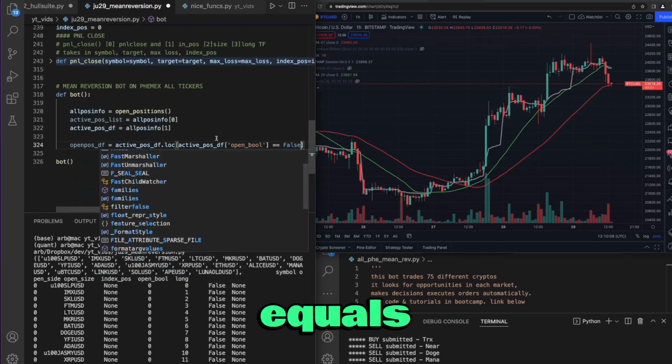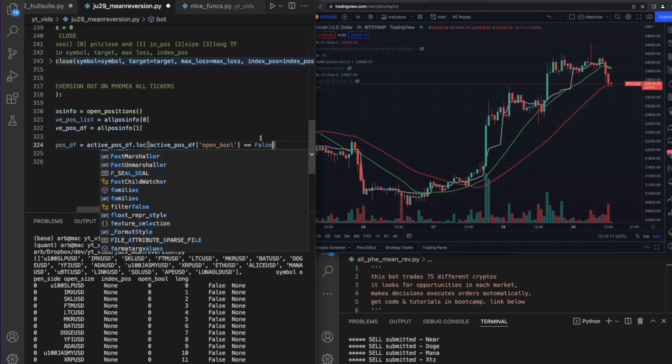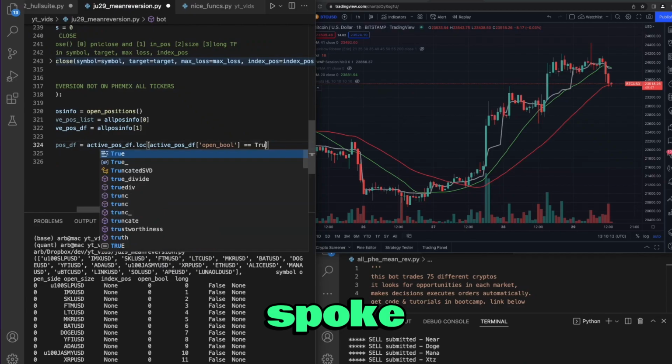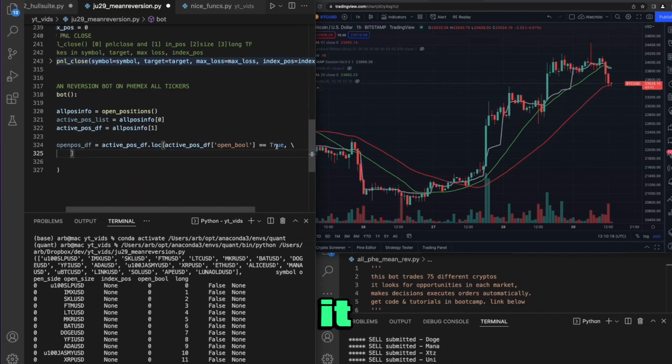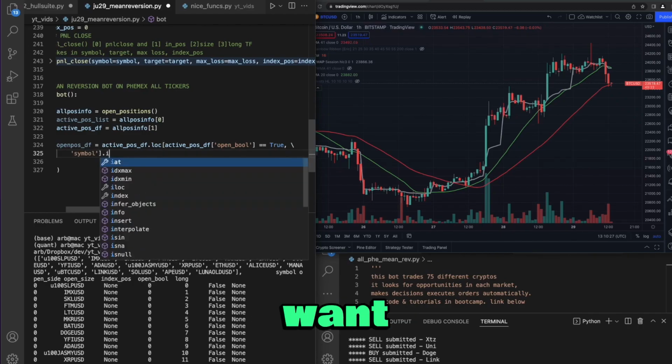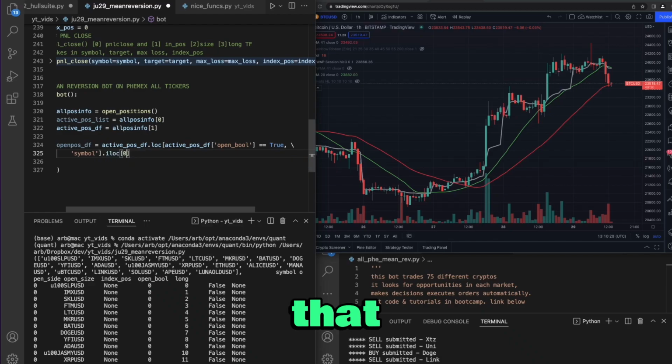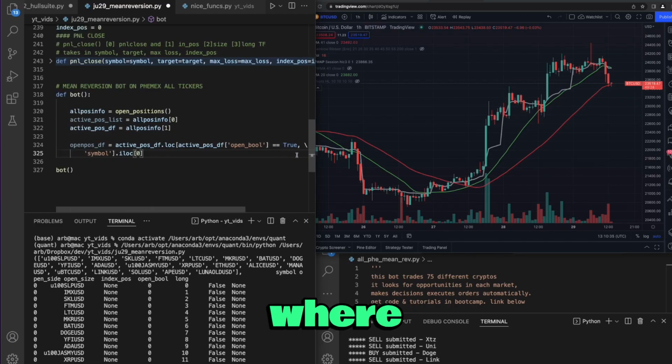But if it equals true, let's go ahead and break this up a little bit so we can see it. If it equals true, then the symbol, we want that. We want it at that position. So we're essentially saying, hey, I want that symbol if it is true.